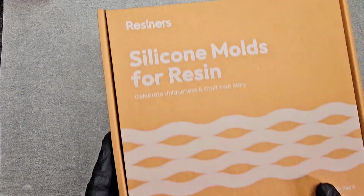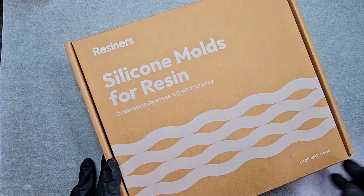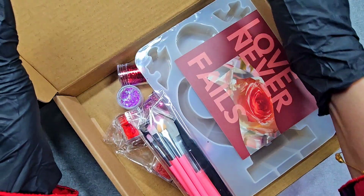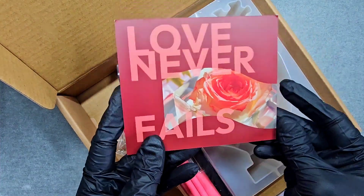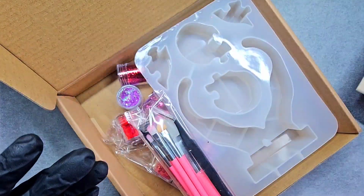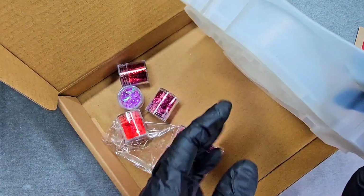So let's start with the project. I will be using a very lovely mold by Resiners. So this is their mold, and I actually really love this one. It is such a unique and new mold. I haven't seen it before, so do let me know if you have seen it. It is a lovely mold and it has a lot of uses. Basically this was a release for Valentine's, but I can see this can be made into so many other things.